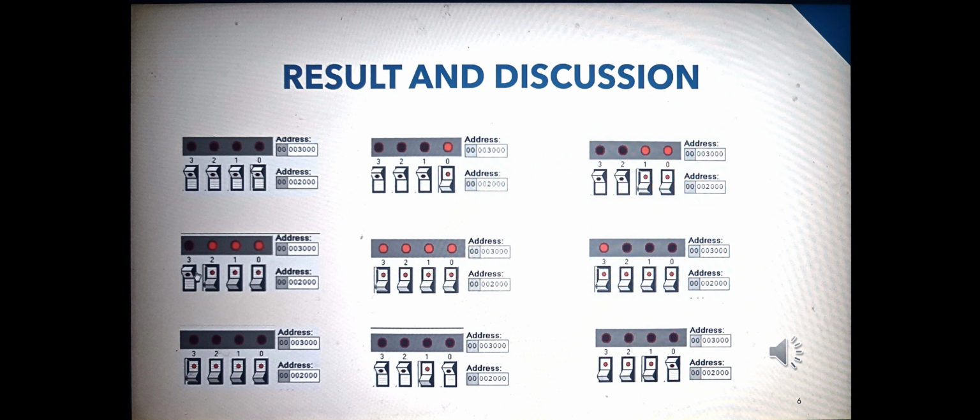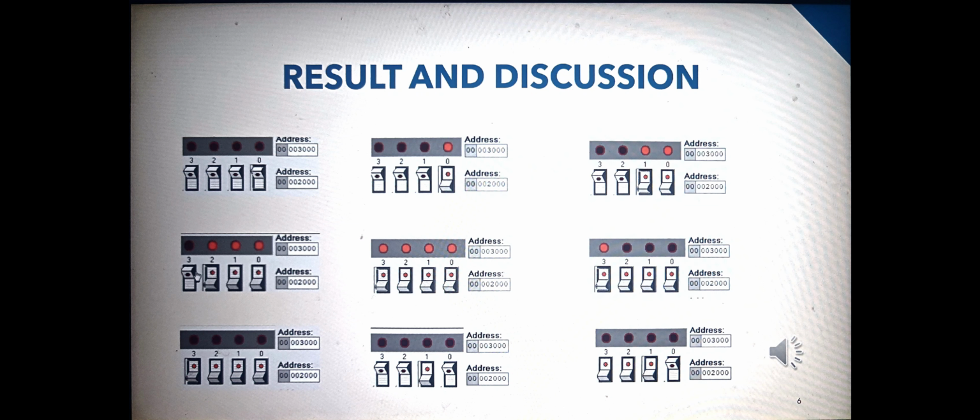When switch 0 is turned on, it indicates that there is a presence of humans in the room. When switch 1 is turned on, it indicates that the system is currently reading the room temperature. When switch 2 is turned on, it indicates that the reading temperature is not equal to or larger than 18 degrees Celsius. When switch 3 is turned on, it indicates that the AC system is turned on. Thus, it will start to cool down the room temperature to the required level, which is 18 degrees Celsius.